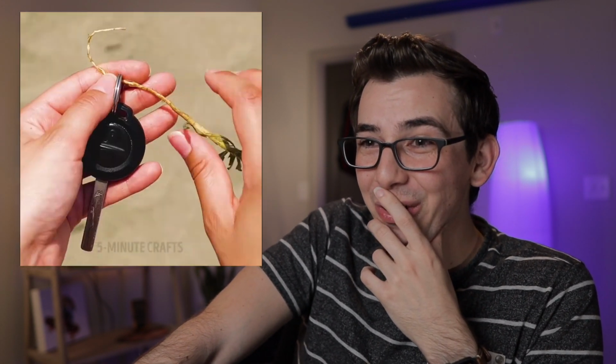Okay, she's pulled up to the beach. She's got no place to put her keys because she's in a two-piece swimsuit. So what are we gonna do about this? Oh God, what? No! How does that help? That's the tip? That's the whole tip? No! We've solved this problem. A purse, a bag. A beach bag. Just put it in something. Your shoe, anything. Here's what I really don't get. If you were just gonna leave the key on top of your tire anyway, why did you have to tie it to a weed first? What is that doing for you?